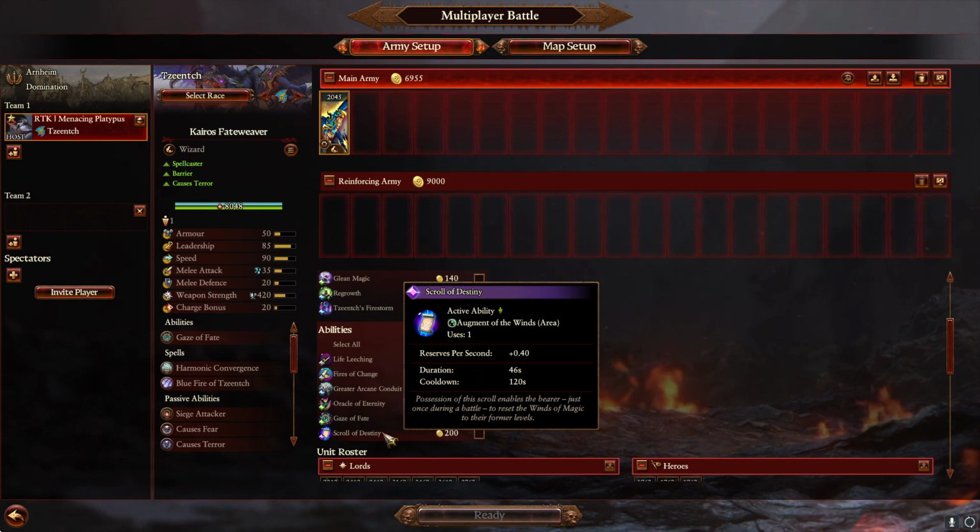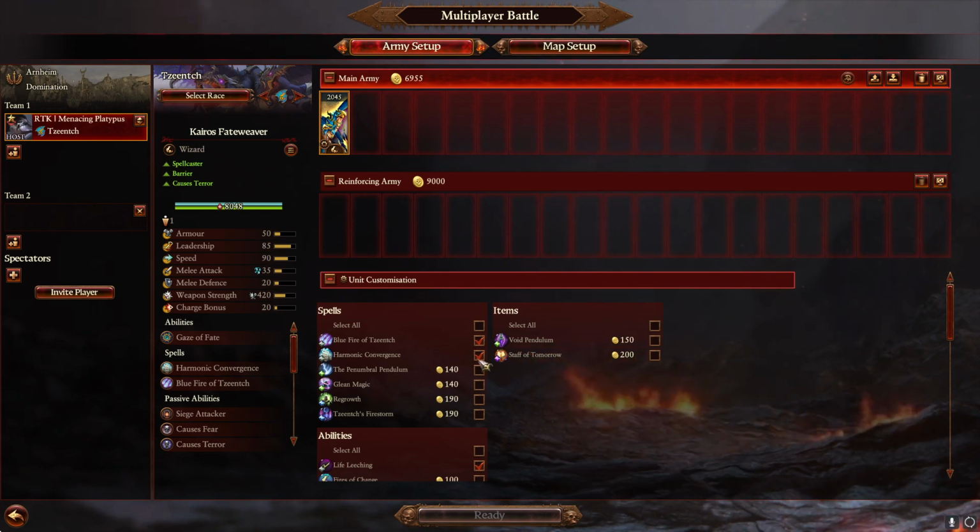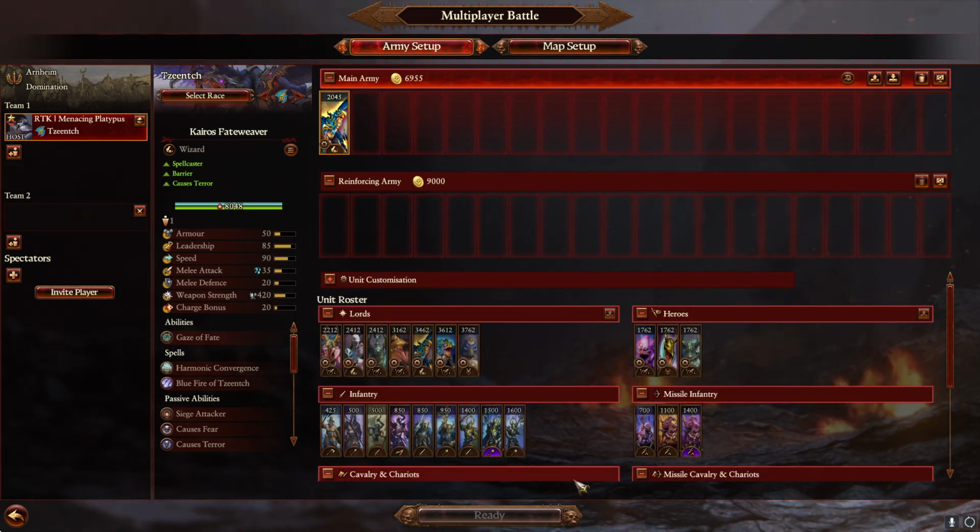Scroll of Destiny is another one. If I have the WOM, I'll take it. Or if I have the gold, I'll take it. It's just free WOM. These abilities aren't that good, so I don't generally take it.